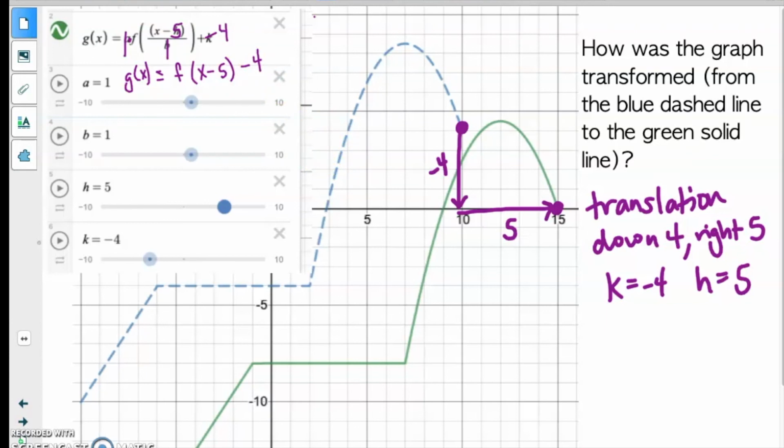And what do you notice and wonder here? Remember, this graph moved down 4 units and right 5 units. How is that expressed in the equation? Down 4 appears here in this part of the equation. Right 5 appears here. Don't get confused by the minus sign as part of the rule for the transformation. This is still to the right 5 units. Try some other examples in the Desmos file, just so that you're comfortable with this and the different types of translations when sliding H and K.